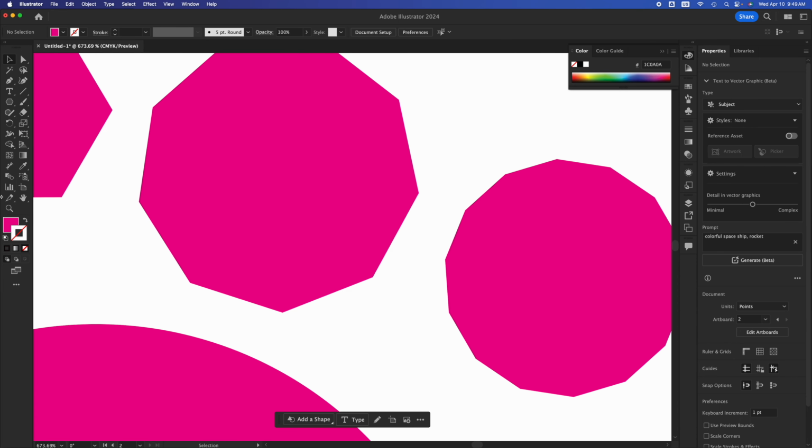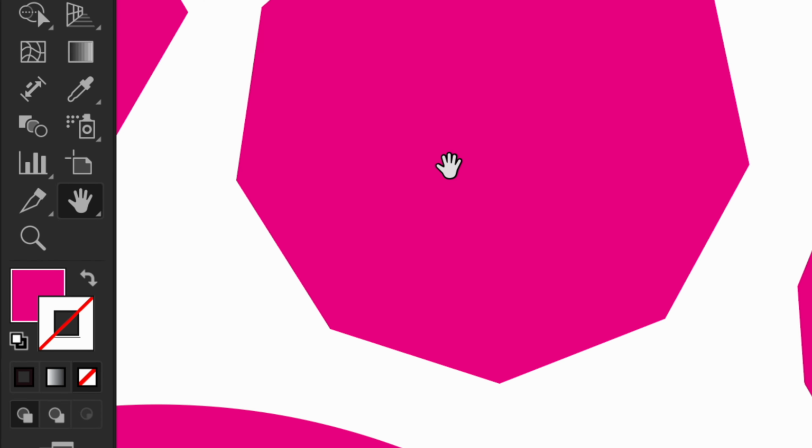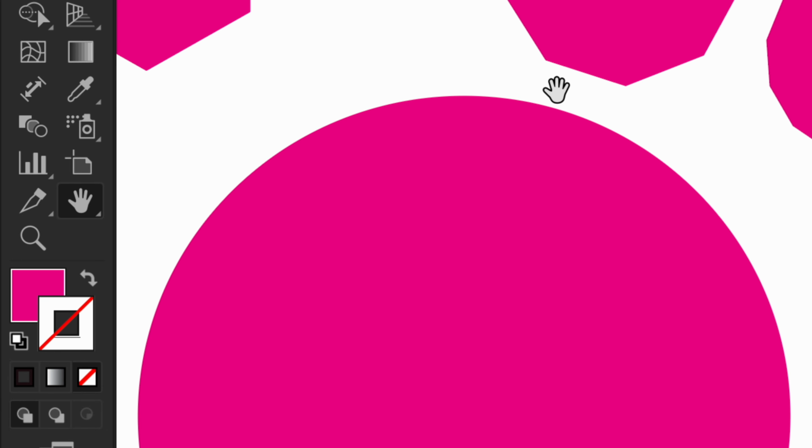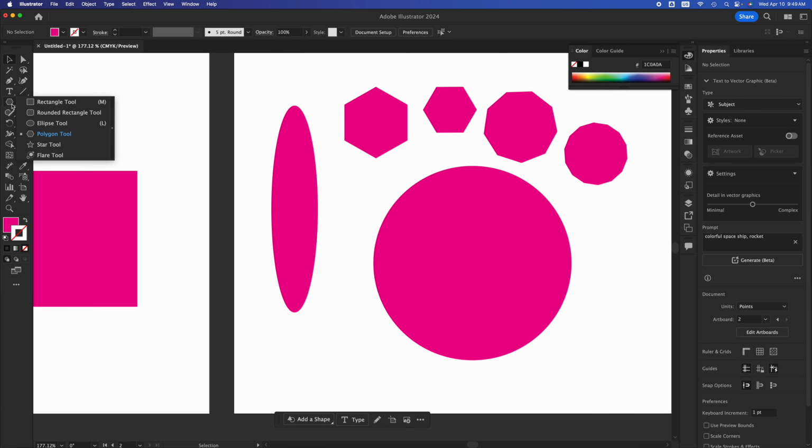You do have this hand right here, which you guys can select on the left-hand side. And that's this hand. So you can just go throughout your artboard and move throughout it, especially when you're making small things right here. So if you want to make any incisions here, draw something really small, we would need to do this, just to go around the entire board. We're going to press V to get this back. And the last shape that we're going to take a look at is a star.